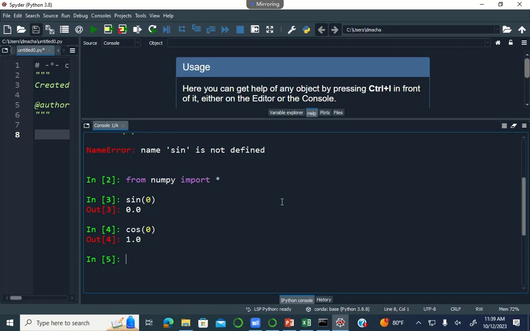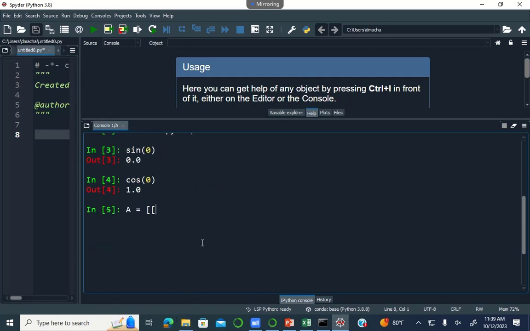Okay. So we've imported NumPy. The next thing I want to do is define a little matrix. We'll call it capital A. And the first row of the matrix should be: how many carbs are in 10 grams of oats? Was it 7? We were aiming for 52. That was our goal. It was 7. How many grams of protein were in 10 grams of oats? So it was probably 2 and then 1, and then we were shooting for 52 carbs. So that's the first row of my matrix.